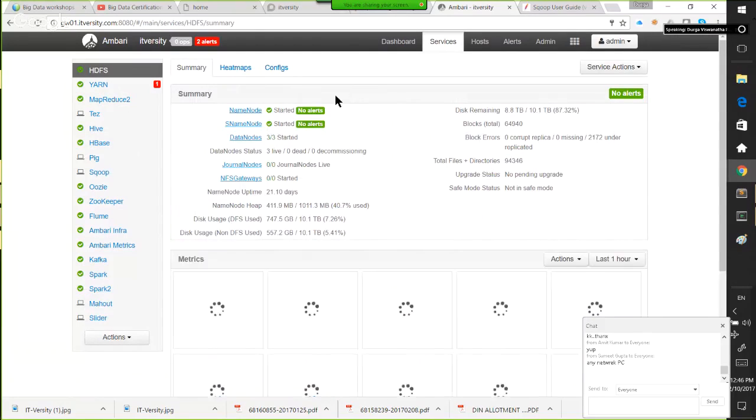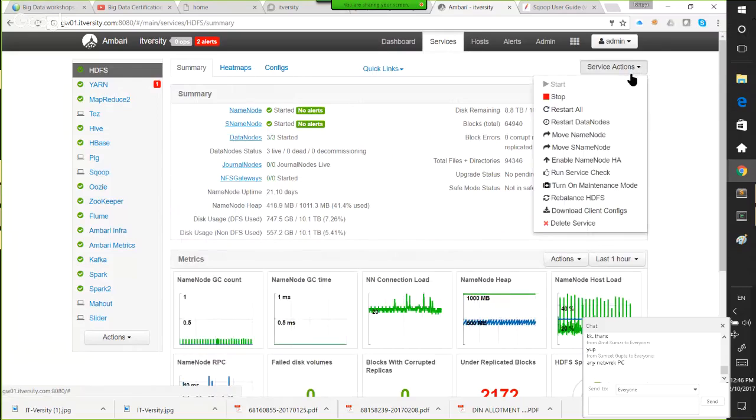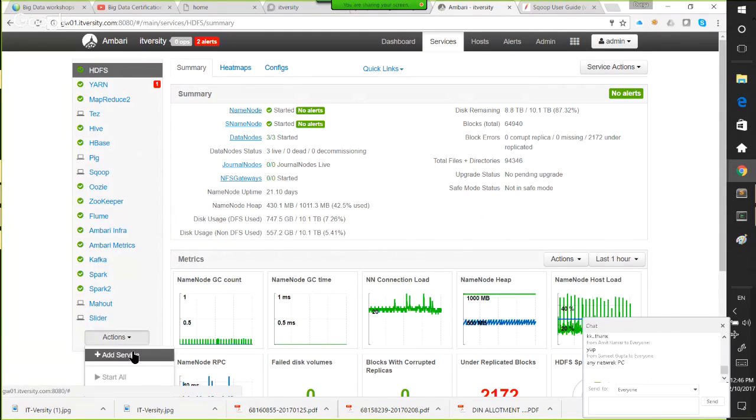HDFS, it is a service thing, so we should see this here. If it tells us using Ambari, enable... Okay, they did not provide adding NFS gateways here. Let me see, add service.